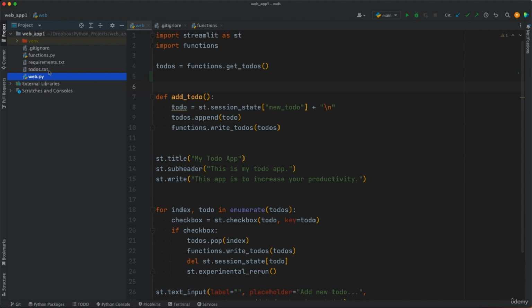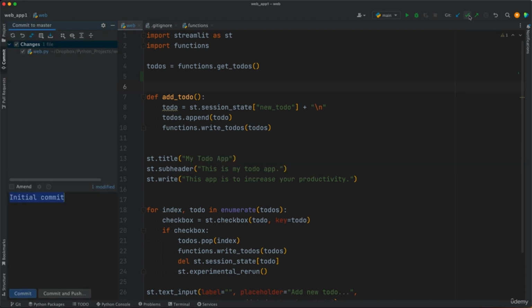So if you want to keep all the files in line with Git and go ahead and make other changes, then you want to go to the commit button, and then you want to amend the commit, or you can uncheck that button and write a new commit message here.